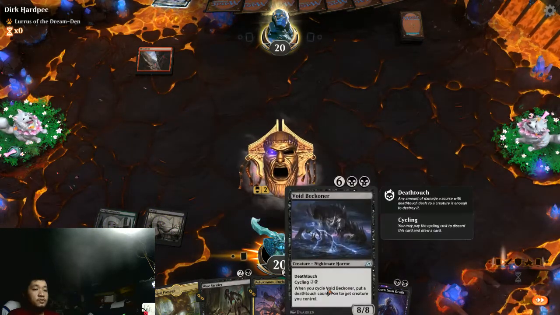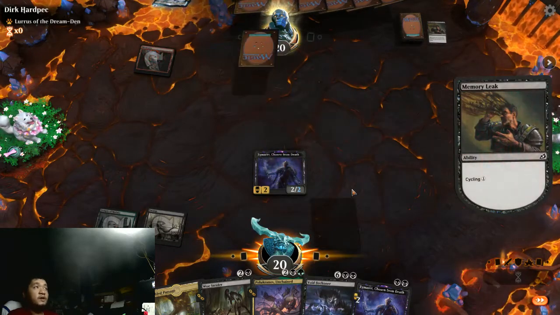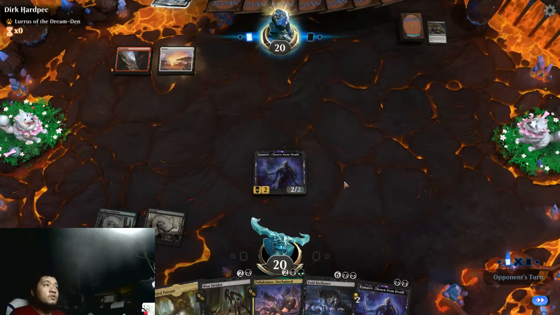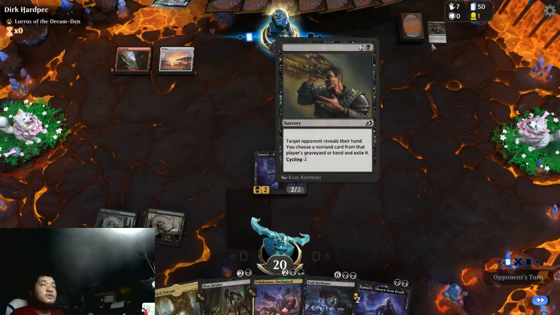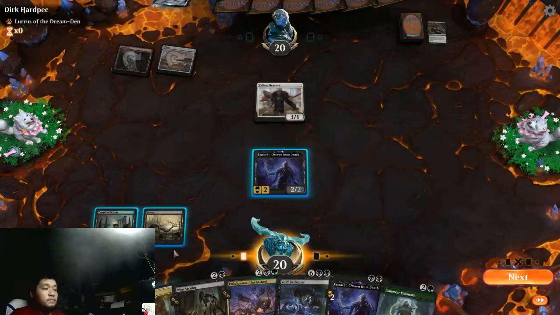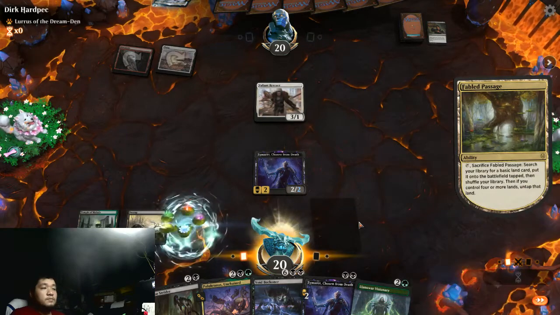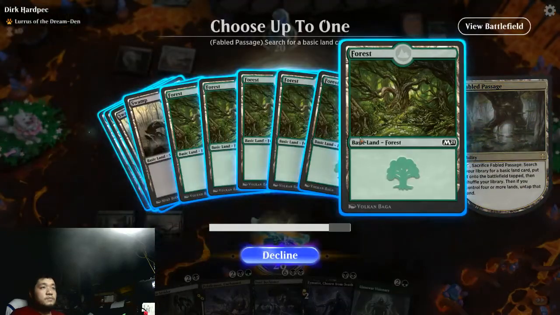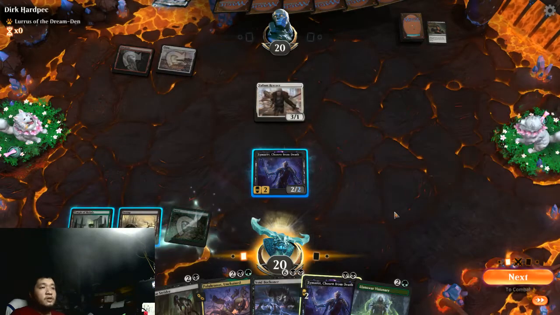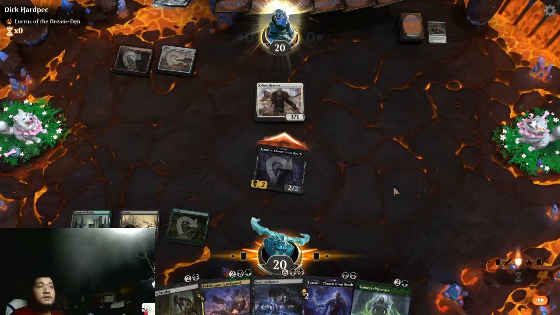Why would you need an 8/8 Deathtouch if there's an 11/11 Trample? Oh, cycling! Okay, so the race is on. Although we have a slight advantage, we can just start eating our opponent's cards. So I'm gonna attack first. Let's see if our opponent trades.